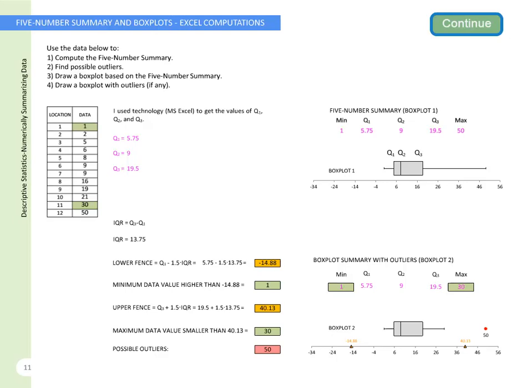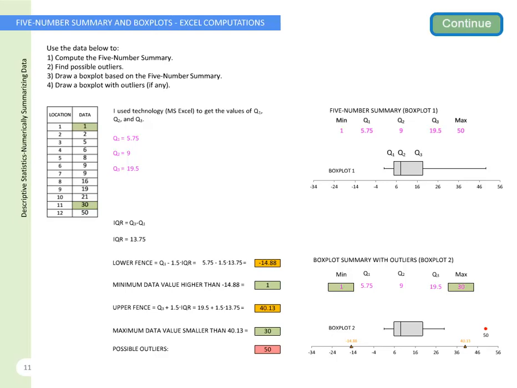In order to construct a 5-number summary, you put the data in ascending order. Then calculate quartiles with some statistical software. Please be aware that different values for quartiles are possible if you use the TI calculator, Excel, or StatCrunch, as there are different accepted algorithms to calculate them. For our data, the minimum value is 1, the first quartile calculated with Excel is 5.75, the median is 9, the third quartile is 19.5, and the maximum value is 50.